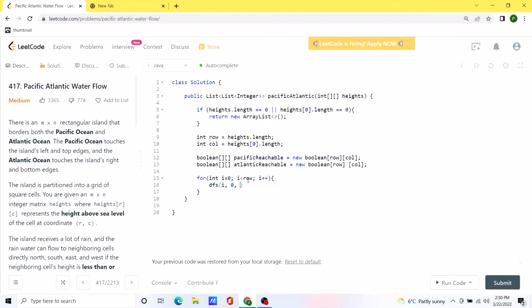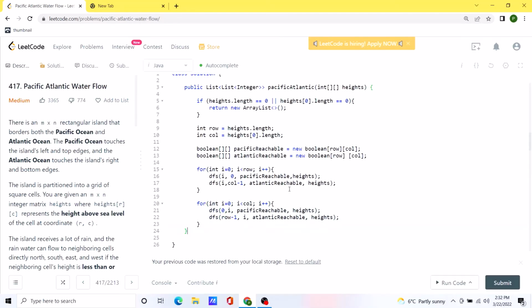So first we'll do it for the Pacific matrix, and we are also going to provide the input heights that we are given. We are again going to call the same function for the Atlantic. We'll iterate using column as well. Now before we calculate the result, first let's create the method.